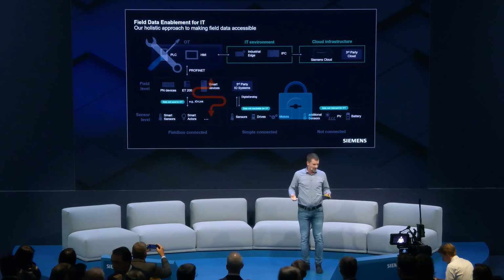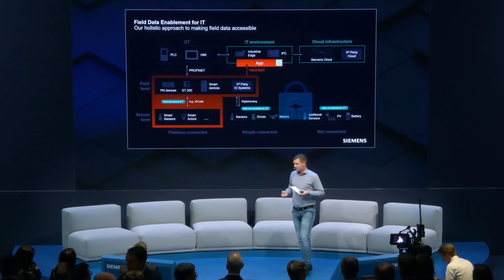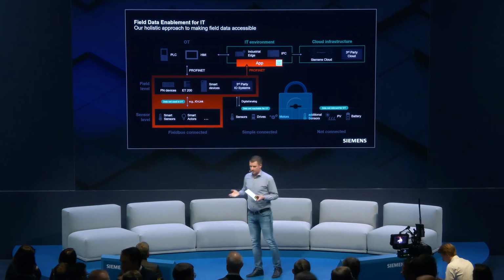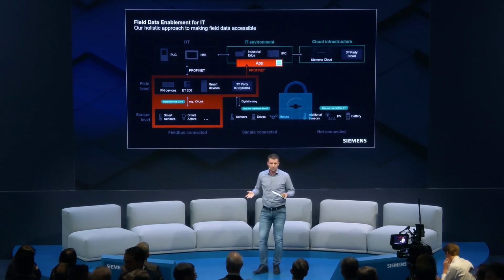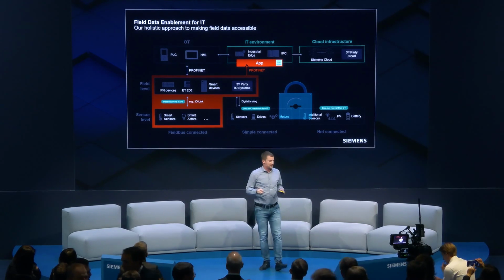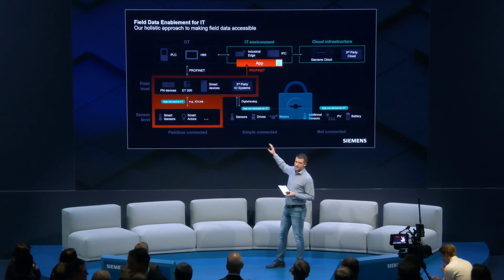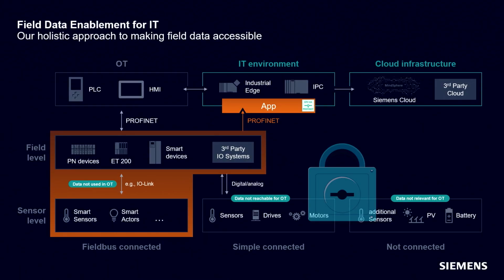So how are we going to help you? Therefore, we see as a first point an application which is running in the IT environment, directly connected to the Profinet world, and makes it able to directly get out the process data, the asset information, and as well all the static information from the very, say, commissioning point towards end of life. And that's exactly what you get out without interfering with the PLC or the OT system at all.